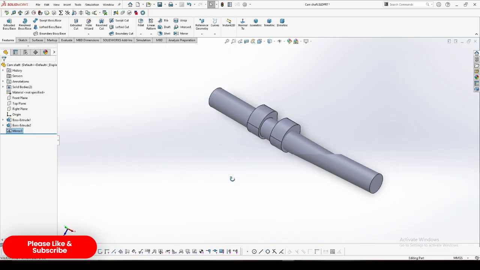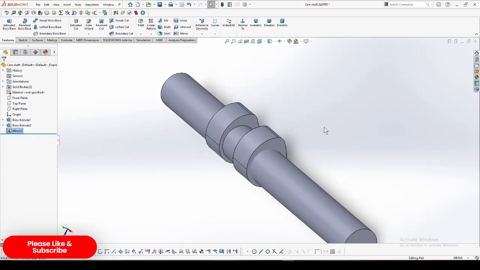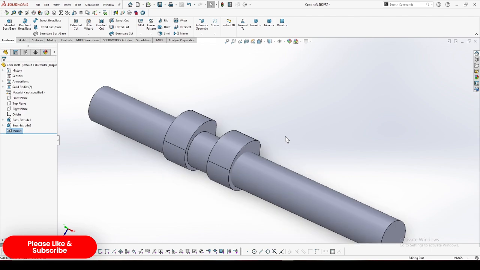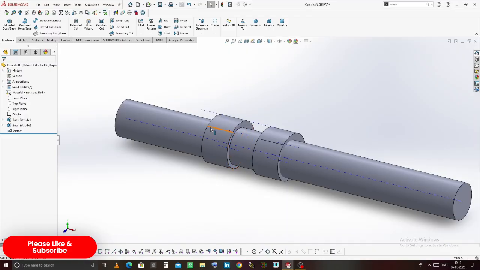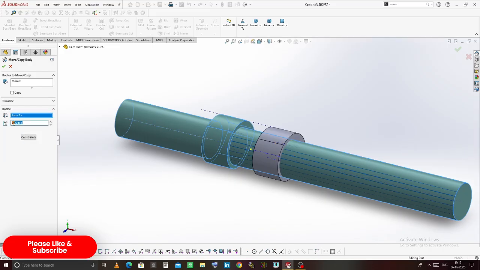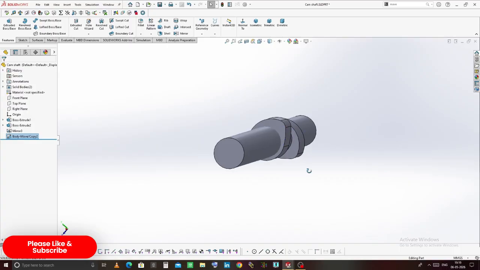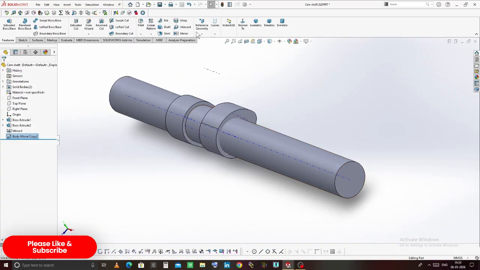Now you see these two surfaces are in the same direction, horizontal, so we take this at 90 degrees to this edge. For this, we have to move this part, so we will go to move command and select this one, and we need to rotate it, so our rotational axis will be this one, and we need to rotate it by -90. Done. Now you see these two lobes are perpendicular to each other. Save it.